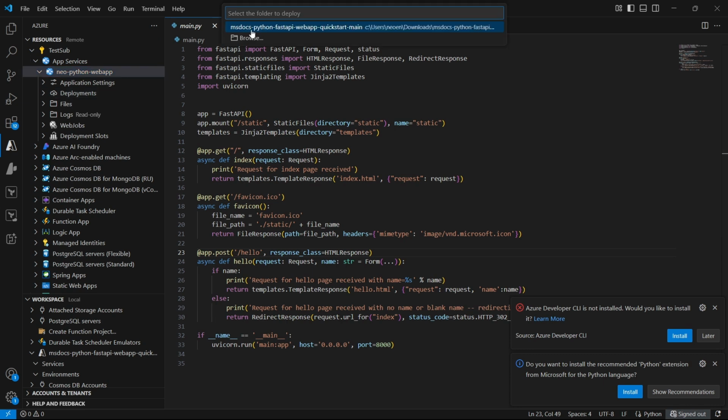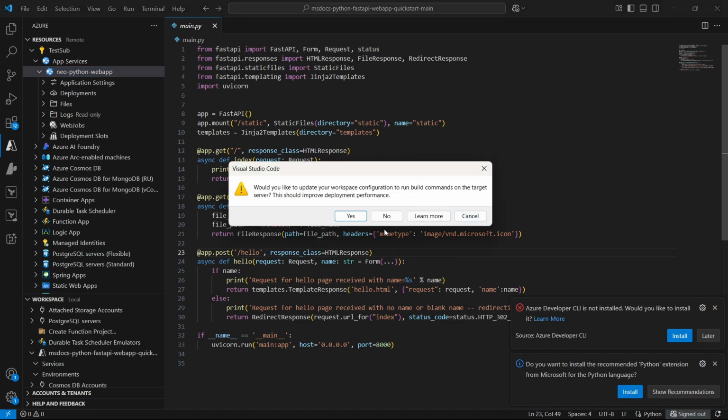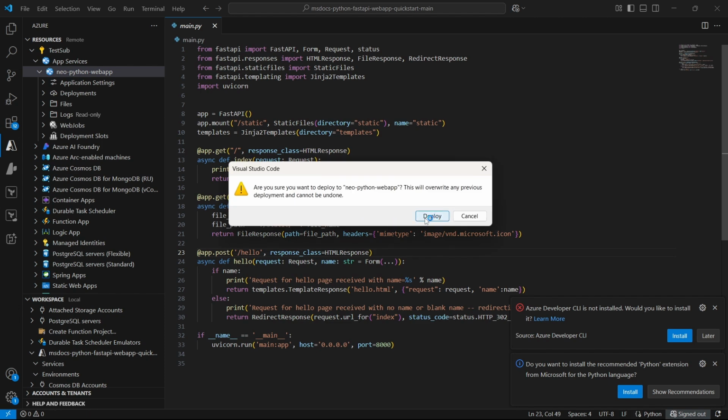From the top, it will give you a drop down and you need to select the folder that you plan on deploying to your web app. So just select this folder. This is where I have all my files. It will ask you, would you like to update your workspace configuration to run build commands on the target server? I'll click on yes. I'll hit deploy.